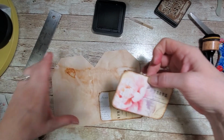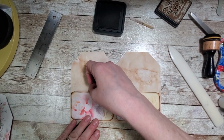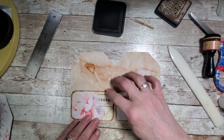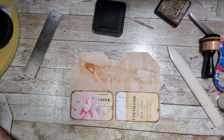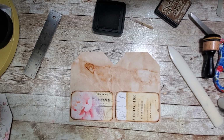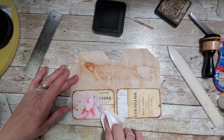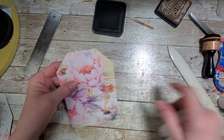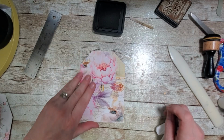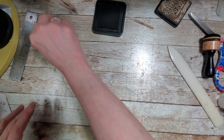Okay, guys, I'm back. We got it. I had to run the pin from the inside out instead of outside in. That helped. Okay. Alright. So there we go. There is our little tag double pocket booklet. Let's do another one.